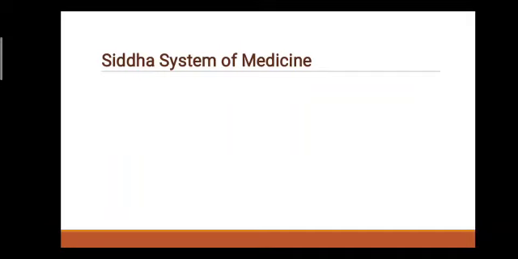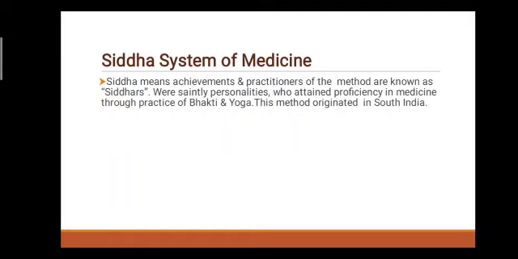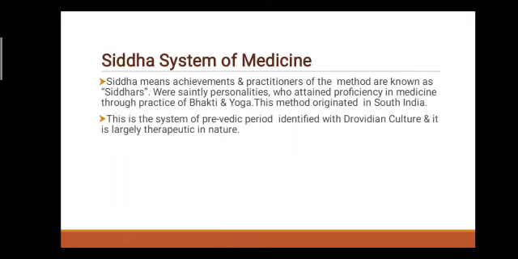Next, the Siddha system of medicine. Siddha means achievement, and practitioners of the methods are known as Siddhas, saintly personalities who attain proficiency in medicine through practice of bhakti and yoga. This method originated in South India. This is the system of the pre-Vedic period identified with Dravidian culture, and it is largely therapeutic in nature.